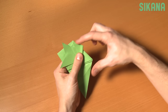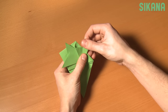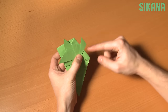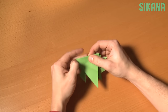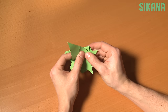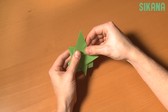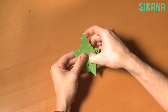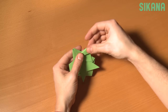Fold in the opposite direction and slide the fold until this part is parallel to this one. Now, repeat this step on the other side. Fold this part over as far as possible. Then, fold it in the opposite direction, up to the mark. Fold this part down and try to make it as long as the other side.